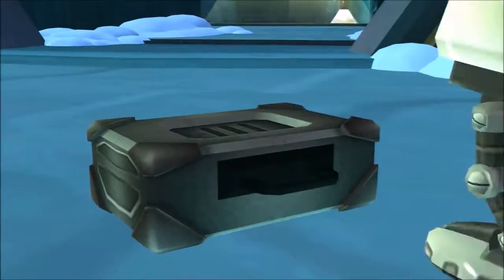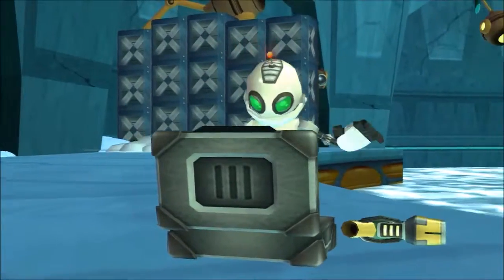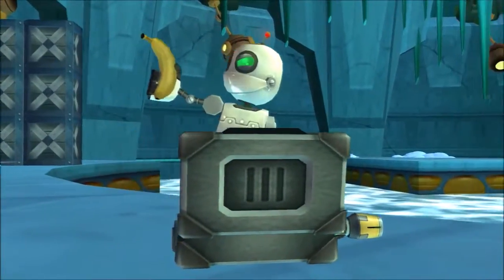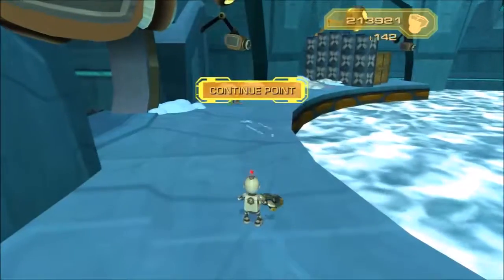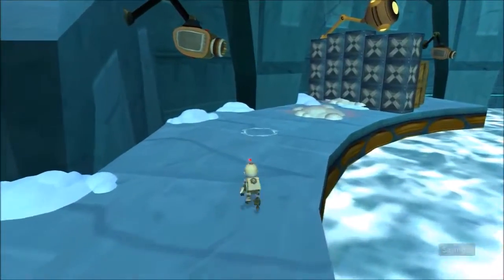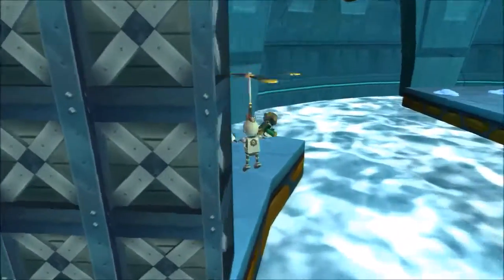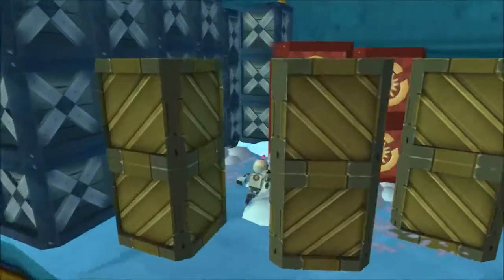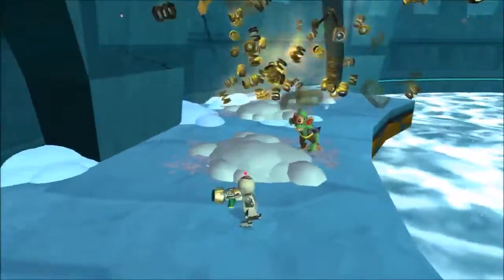Oh, there's the monkey gun. Okay, now with Scrunch, we can do this. Now, I believe there's actually a TNT on this side, but we have to go around this way. So... There, let's get away from that.